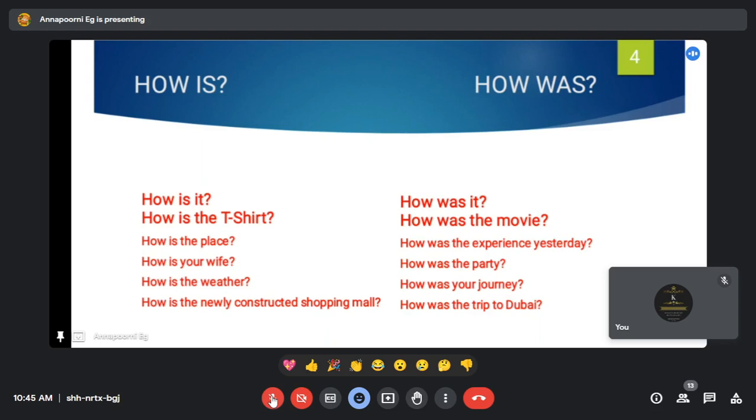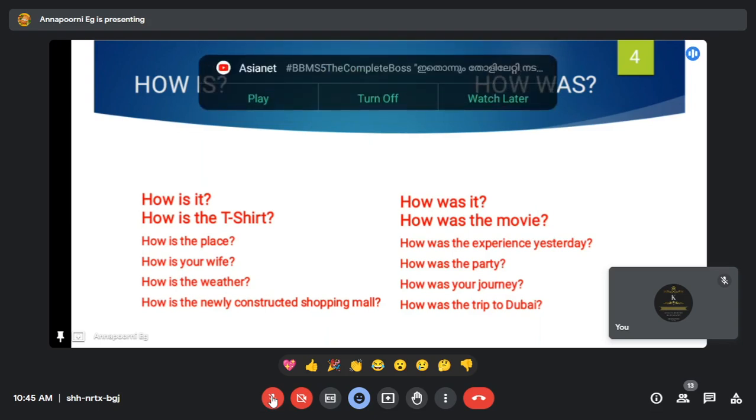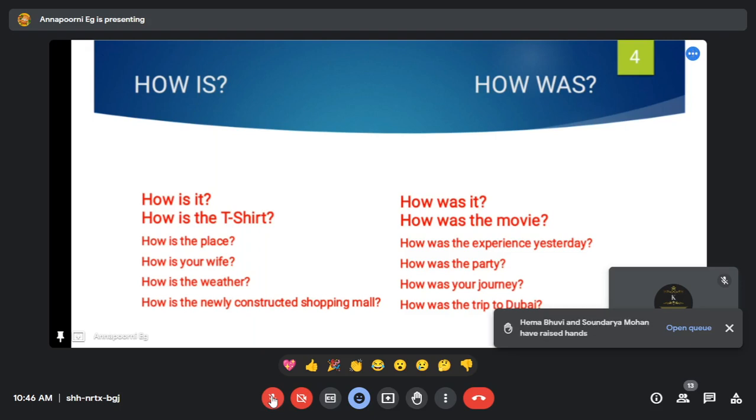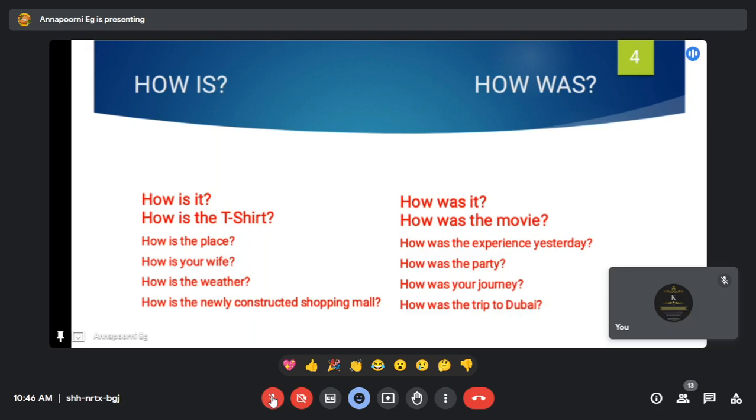and you have gone to the mall and come back, and your neighbor is asking, Asmita or Aradhana, how is the newly constructed shopping mall? Because they know that you have gone to that mall. So once you came back, she is waiting to ask this. Aradhana, how is the new mall? Did you go to the mall? How is it? She is waiting to get an answer from Aradhana because she also wants to go to the mall. So that is what is meant by how is the newly constructed shopping mall.